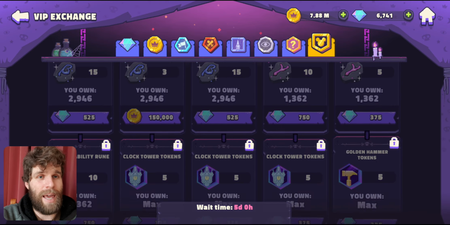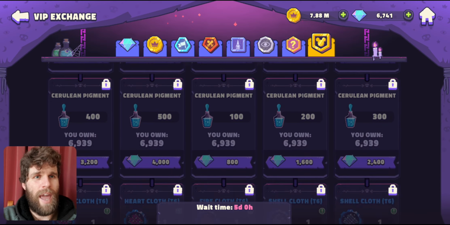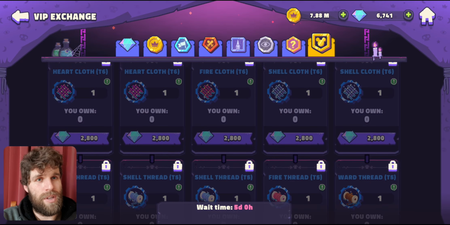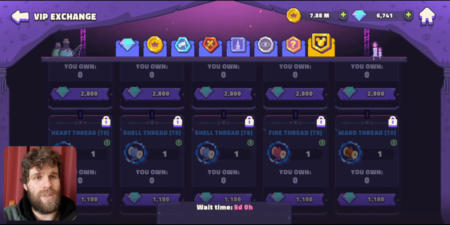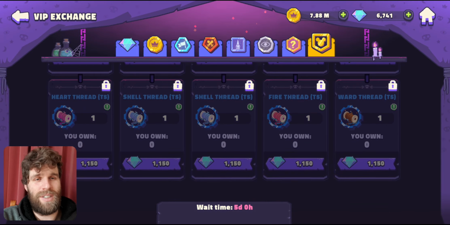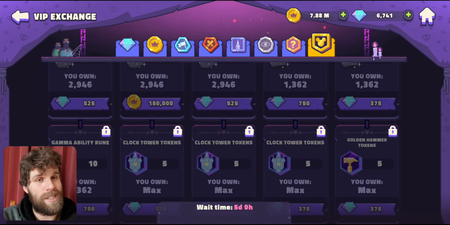Runes are so limited in the game at the moment. The spell tokens, I'd leave them for tower, honestly. Same with the mats, and down to the gear. The gear is worth it in here. It's the same price as the premium exchange, but you can get as much as you want. So if you're spending so much, get those. But it's pretty much only for the big spenders.